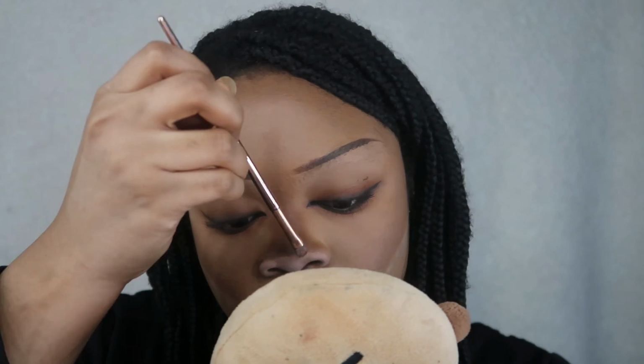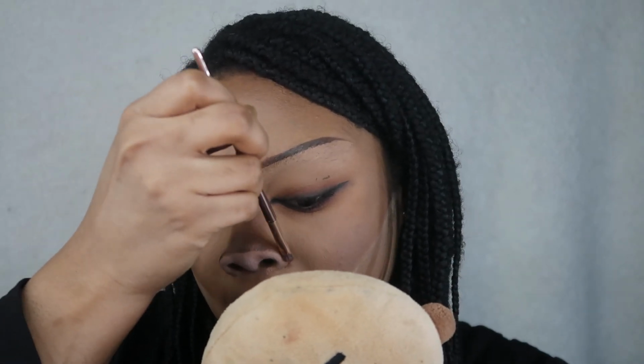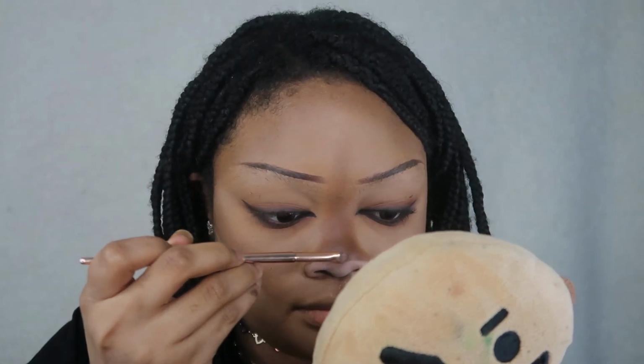Now I'm going to outline my nose. Okay guys, I did some little stuff off camera. I made this a little more realistic looking. I put some darker pinks in there and all that. I also made that a little darker, a little more visible. And now we're gonna start on the marks. Let's get started on that. I'm not gonna talk during this process. You guys are just gonna see.